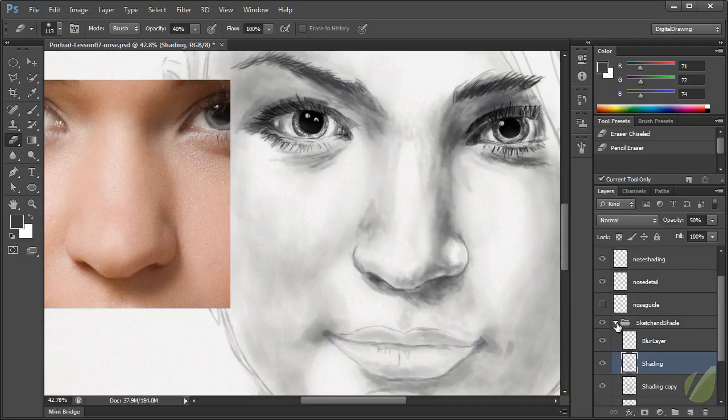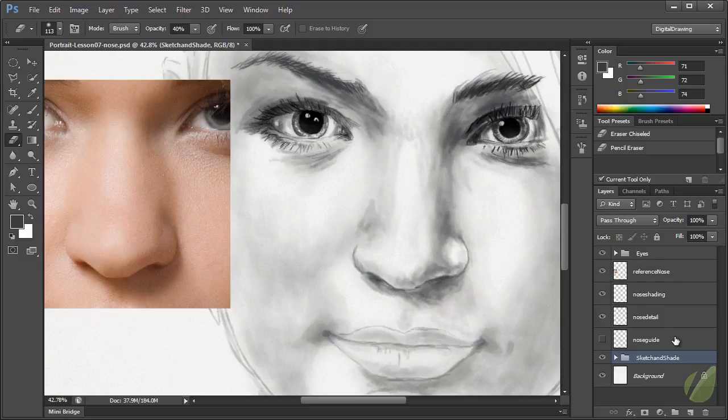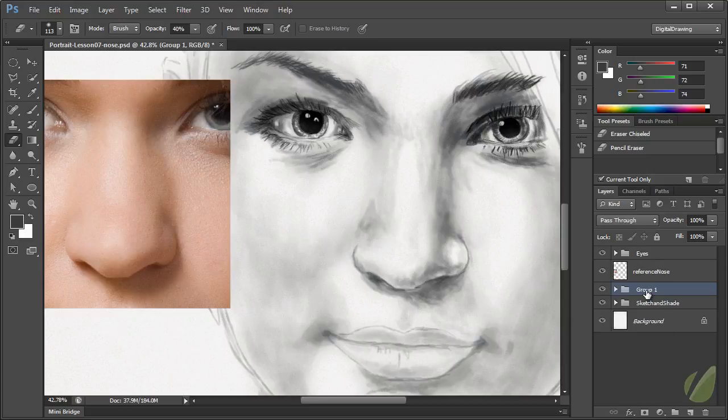Alright, let's go ahead and close that up and return our attention to the nose layers. Now let's go ahead and group these together. Select them all, Control or Command G. So this is our nose. Alright, so now let's do the merge trick again. So we've got the nose layers into a single merged layer. Hide that construction group, so I'm working just with the nose layer itself.